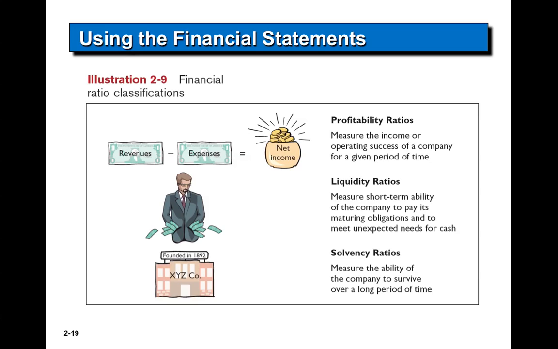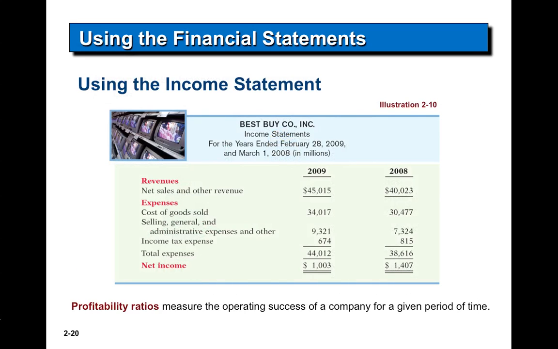We have to compare our ratios within ourselves over years, with the industry average, and then with intercompany, like companies that do the same type of business that we do. The income statement reports how successfully a company is at generating profit from its sales. The income statement reports the amount earned during the period, revenues, and the costs incurred during the period, which are expenses.